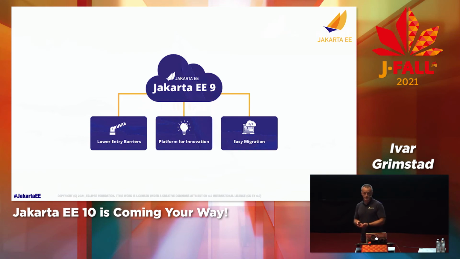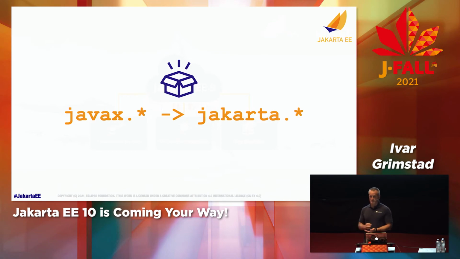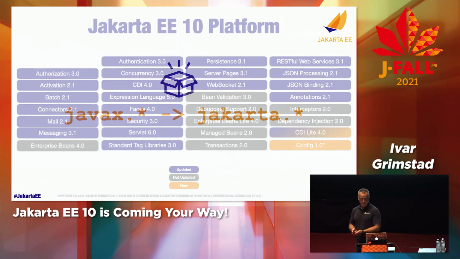And I'm pretty sure there will be more specifications coming as we go. And the migration to the javax namespace is fairly easy. If I can do it here on stage, you can do it at work. So the namespace migration is the major thing still in the industry. It's not only Jakarta EE, but 9 did bring this to the table, and we're kind of moving past that now, so just get used to seeing the jakarta dot in your imports.